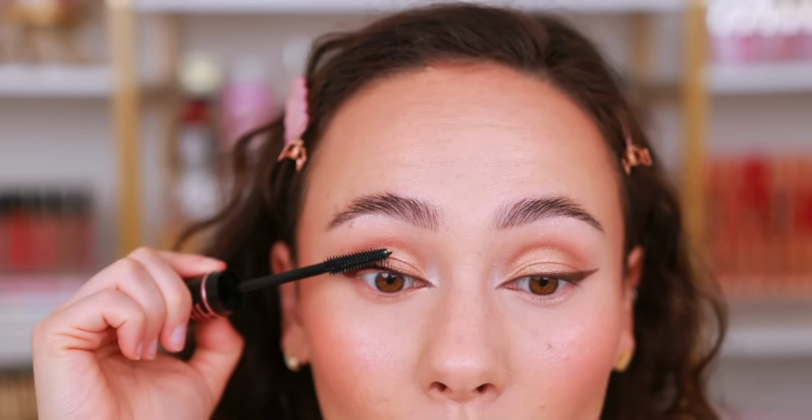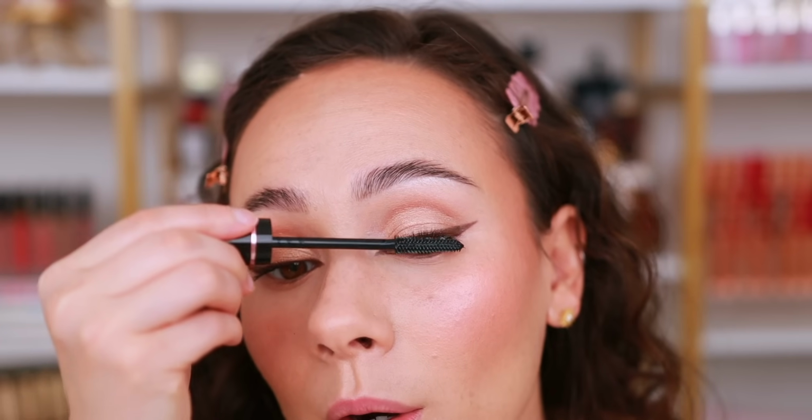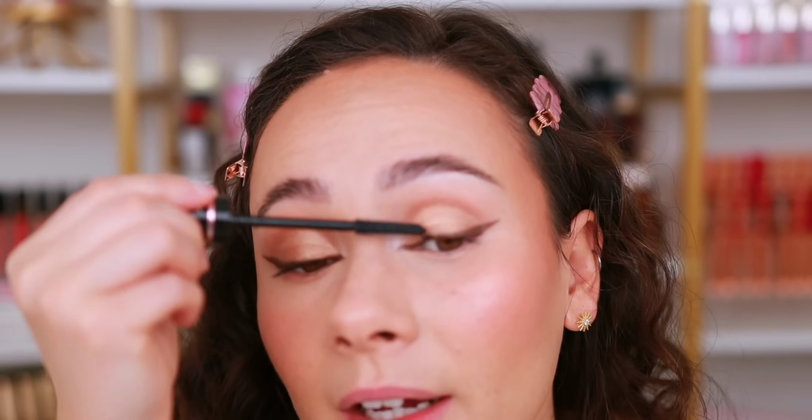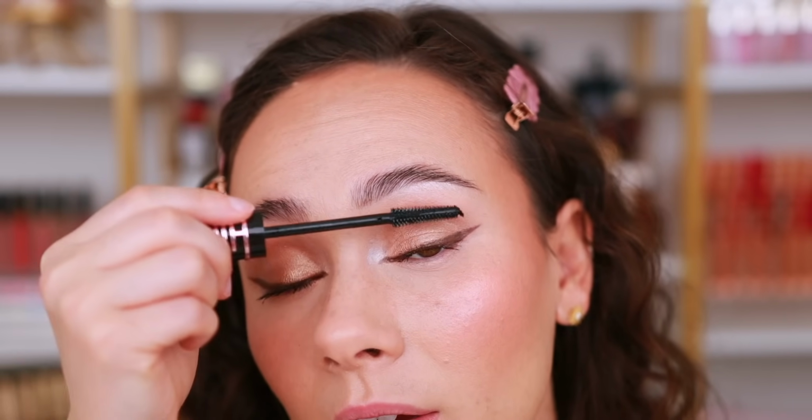Really flexible wand. Now this is the first time using it and first time opening it, so it's going to be a little bit more wet, if you will, than as we continue to use it. There's pros and cons to that. Like if a mascara is a little bit dry upon opening, I'll like it better, but it also means the chance of it flaking and drying out is a lot higher. This one is giving more wet, which I don't love because it'll make the lashes a little bit heavier. But the lashes look soft, but since I need mine to hold a curl, I don't like when it's wet.